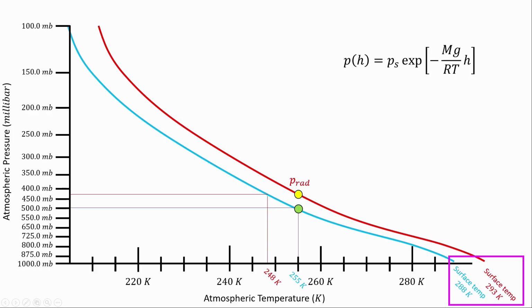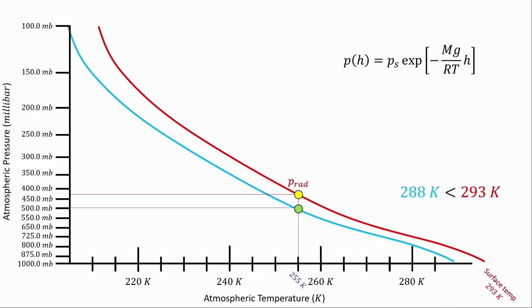I also used the analogy in the previous video of heating up a pan. We know that we can't heat it up until infinite temperature, because once it's at a certain temperature, it's going to radiate the heat away at the same rate at which the stove is putting it in. So this is now our new P rad. And again, we see that the 293 Kelvin is greater than the previous 288 Kelvin. And so that's why adding that extra carbon dioxide, that extra greenhouse gas, is going to increase the surface temperature, because it has to increase the height at which we are radiating the heat away.